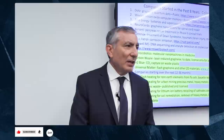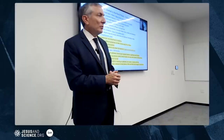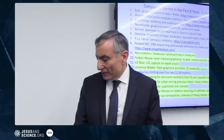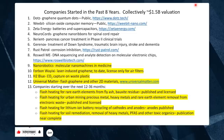Neural Cords is graphene nano ribbons for spinal cord repair. Xeriant is for pancreatic cancer treatment — it's in Phase 2 clinical trials, developed with folks at MD Anderson. We were originally developing something to protect humans from a radiation blast, but pancreatic cancer is where it went. Geranox is for Down syndrome, traumatic brain injury, stroke, and dementia — started with Baylor College of Medicine, now overseen by Tom Kent at Texas A&M Medical School.